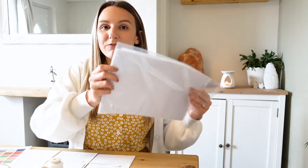I got this from Amazon and it was a real steal. It was super cheap for like 50 pages. I'm only sending out, I think it's 35 invites. Like I said, a lot of people that are coming are family, so that kind of bulks the numbers up, but it means that we don't have to send out as many invites, which is a good thing because that saves the money. So anyway, I thought I would do it myself.